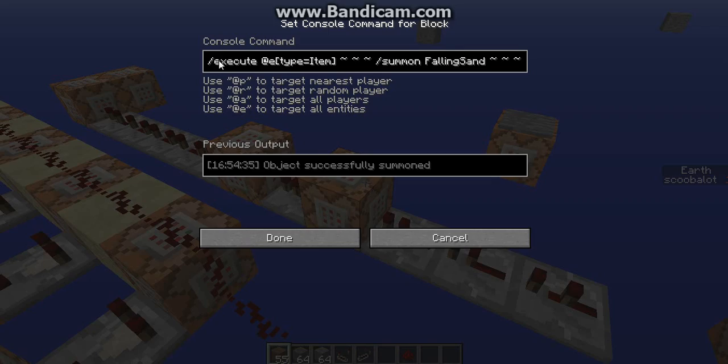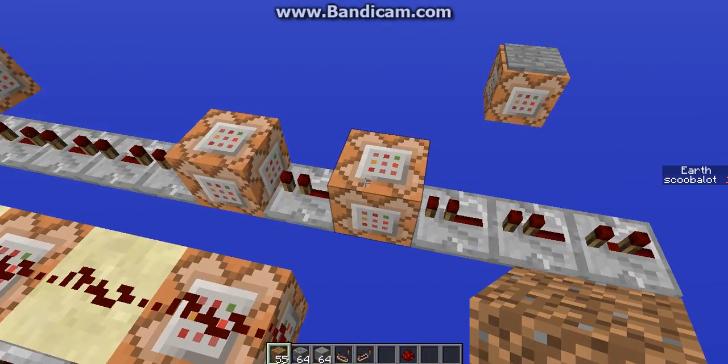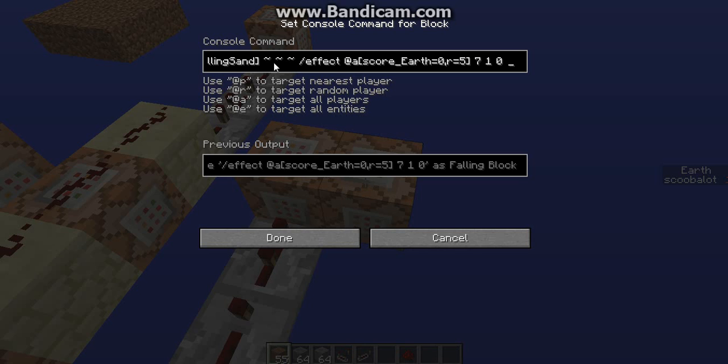And when it hits the ground, it's going to execute to the item and right on it, and it's going to summon FallingSand with a tile ID of 3, data of 0, time of 1, and a motion of 0.9. So it's going to shoot it right up in the air, and then it's going to kill the item, right after the FallingSand is summoned, and then it's going to time it correctly, and right when it hits the ground, it's going to play sound random.explode, and execute to the FallingSand, affecting every player with a score of Earth of 0, in a radius of 5 blocks, with instant damage, level 1 for 0 seconds.